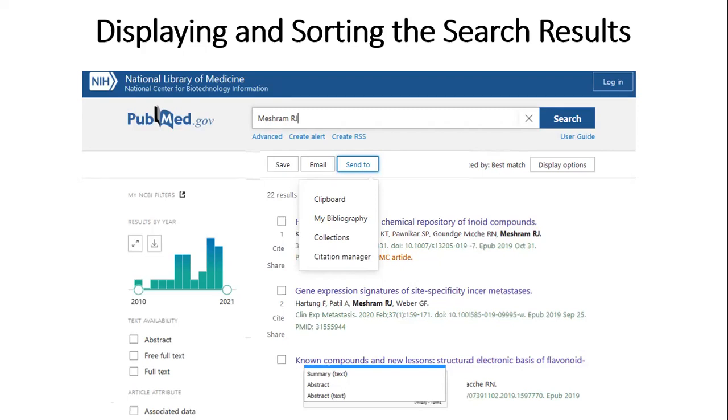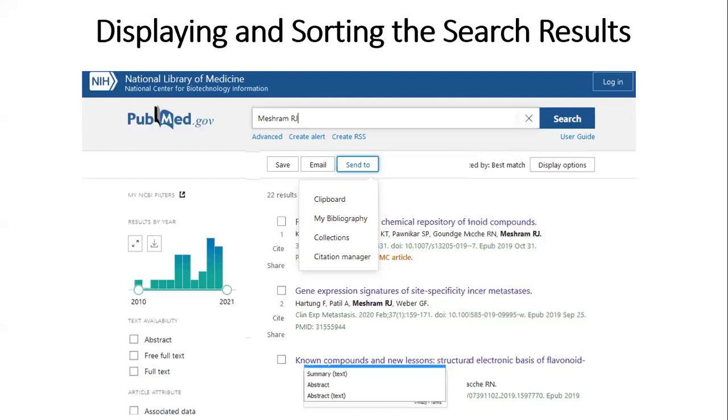There is a difference between saving your results on the clipboard and saving them in a collection. Mind you, if you send your results to the clipboard, they would be saved on the NCBI server for only 8 hours. After 8 hours of inactivity, the results would be deleted.